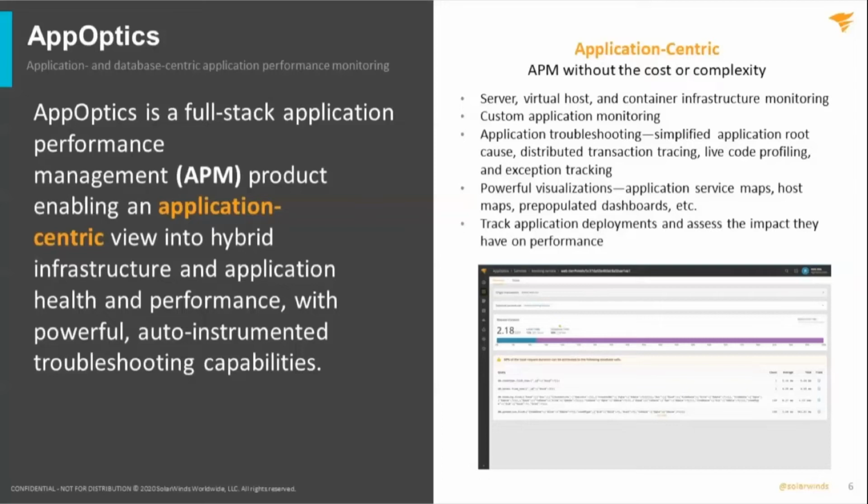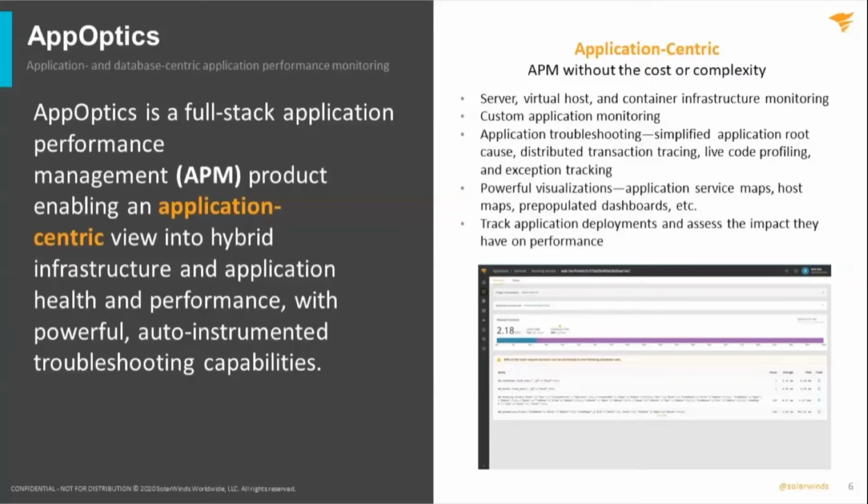AppOptics gives you the capability in a development environment to do your testing, to get rid of bugs before you go live, to test and validate performance is meeting the design criteria, as well, of course, in production for you to be able to monitor, be alerted, and take action. So AppOptics is built and designed, and we're going to talk about how AppOptics can call out things like database issues, but it's from the application-centric perspective. What I want to do now is pass it over to Jared to talk a little bit about what we're calling the database-centric perspective with DPM.